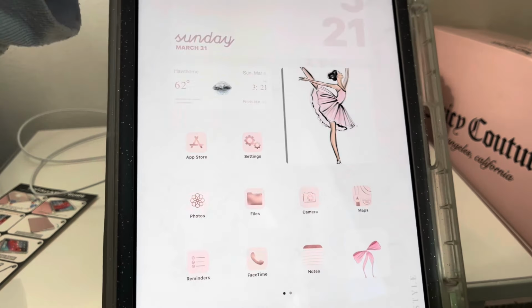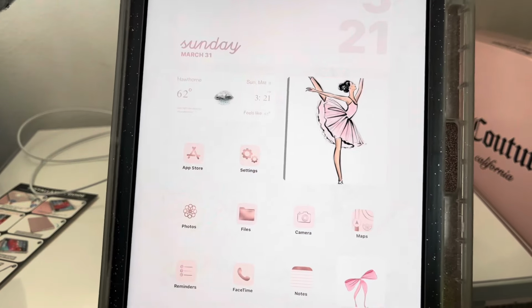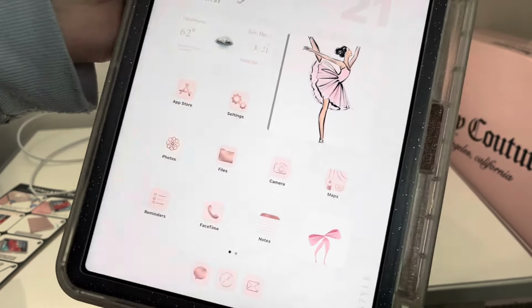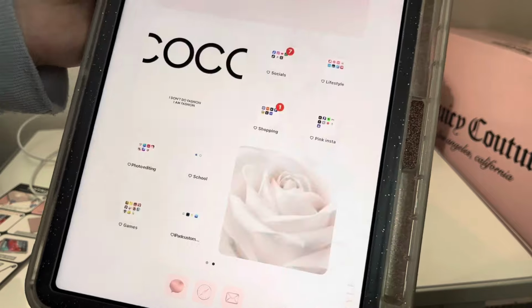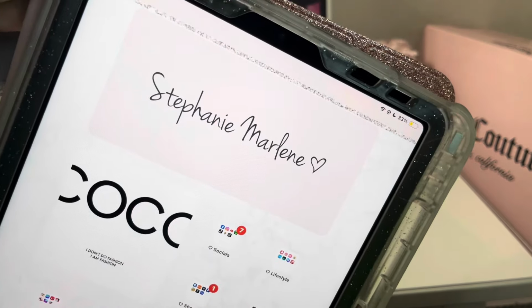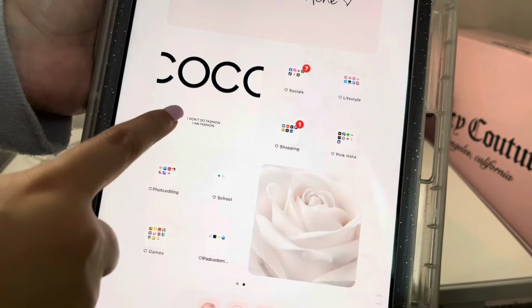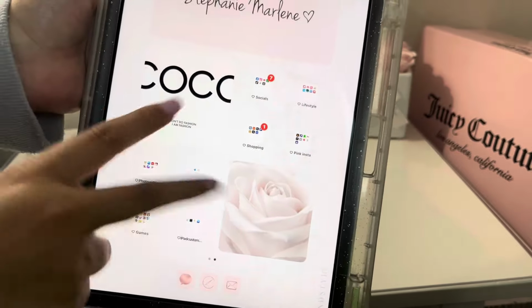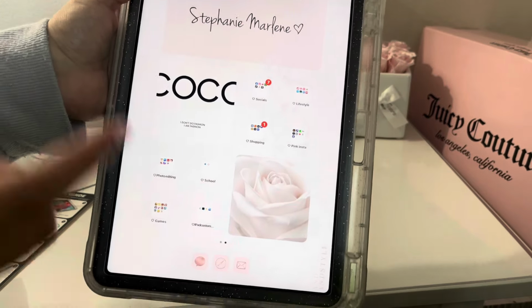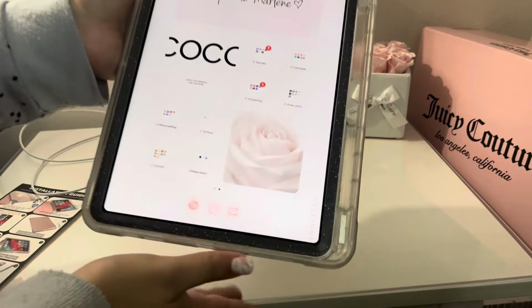So, like I said, this is the home screen. This changes all the time, hourly, to different photos that I have saved on my Pinterest board. Here I have my home screen. I just have my name on it. I like to have my name on it because I like to see, this is my iPad and everything like that. I have this cocoa one and this rose one. These do not change. But for different seasons, I will probably change them as I do on my phone.